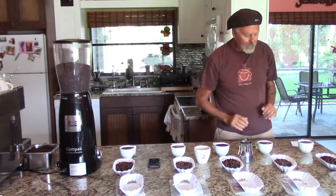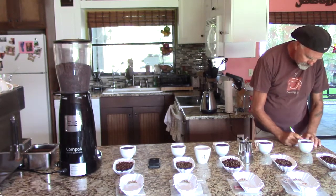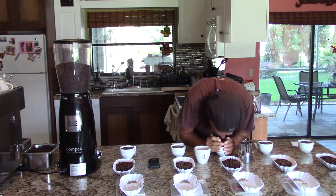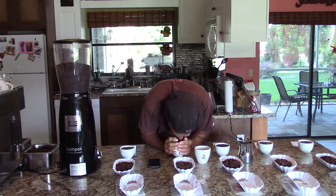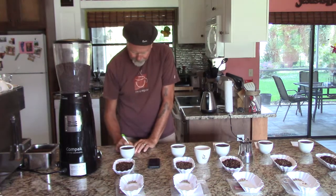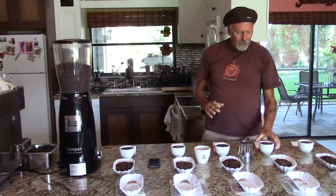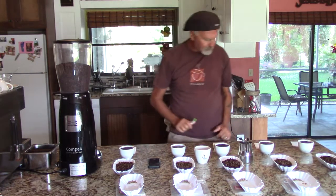Now that it's wet, I'm going to smell each coffee. And I'm going to make marks on aroma. And they each have a unique aroma. The things I'm smelling on these, they can have chocolate notes, it can have fruity notes, it can smell like raisin, and that's more of a cupping note as well. So now I'm smelling them.